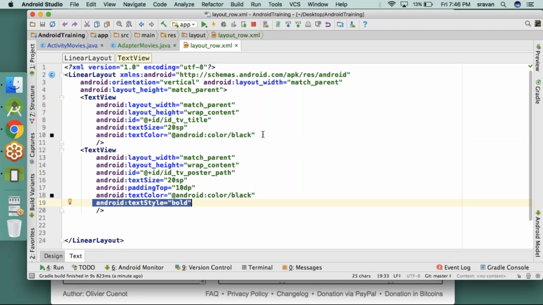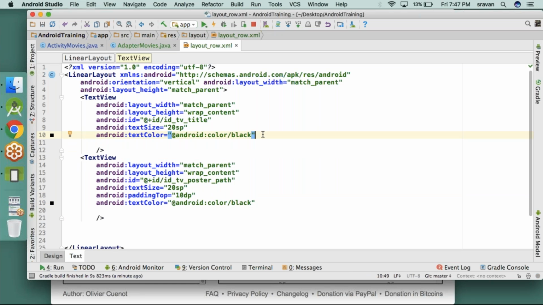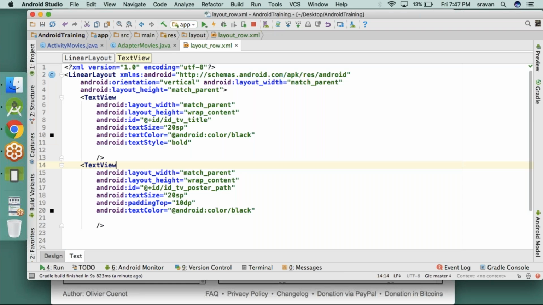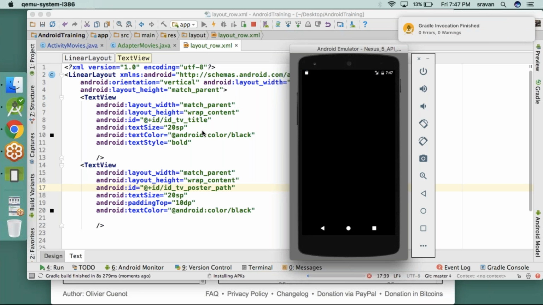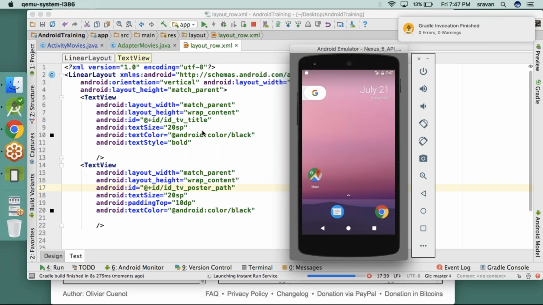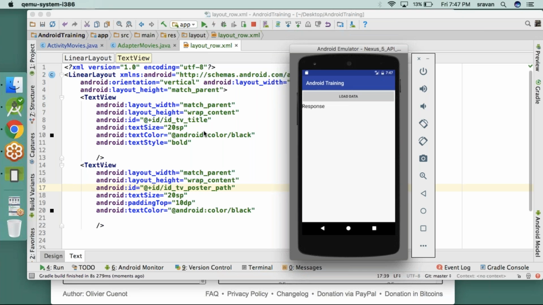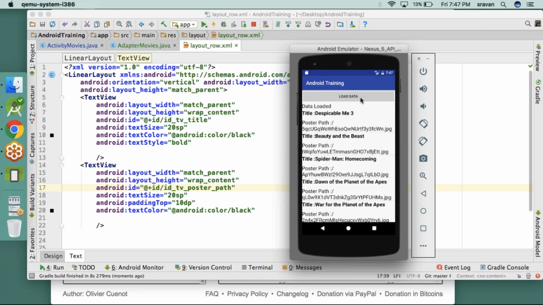First one is a title. Second one is a poster path. See, when I click the load data, I got the data right. Title, the poster path.